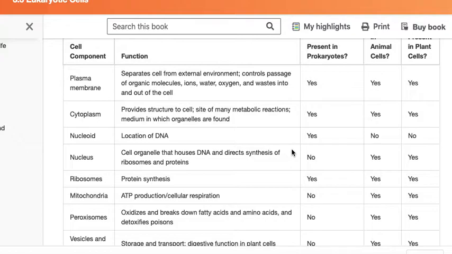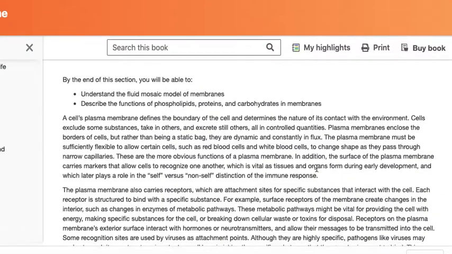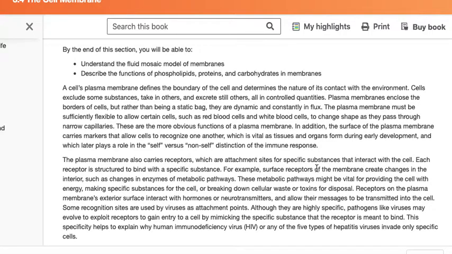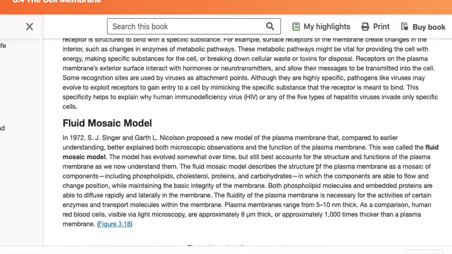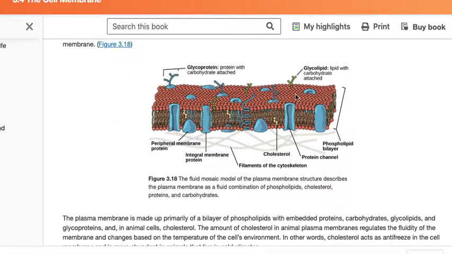And then I want to go on to 3.4 and highlight a few things there. So in 3.4, we're back to the cell membrane. And on the cell membrane, there's a couple interesting things here. If you look closely, you can see these yellow parts that are drawn here, and it looks different in every model. But these yellow parts are cholesterol.